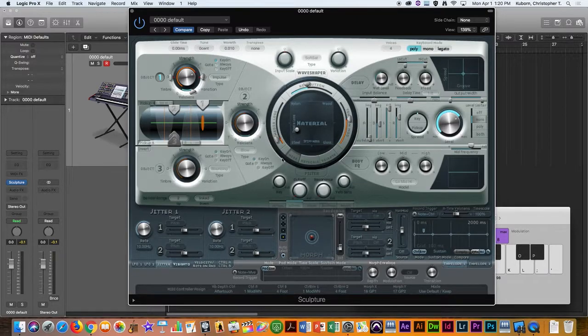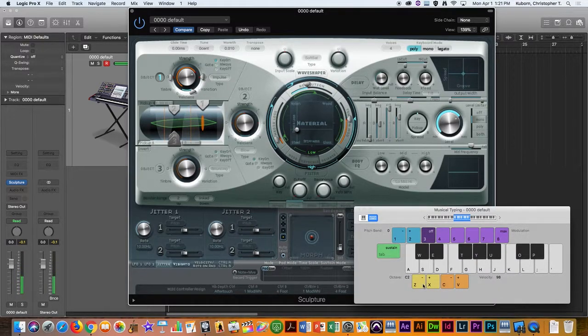Notice on the bottom of this synth we have key scale. Key scale brings up all kinds of other stuff, and you can imagine key scale means as I play in a different part of the keyboard, it will scale these sounds in the way that I change them. So I have blue sliders and green sliders. So let's take a look here. As I play up or down that keyboard, which will be hard on here actually.